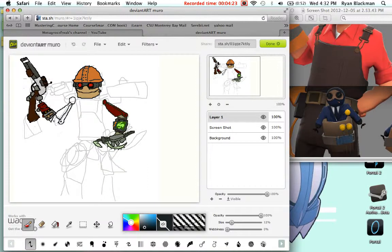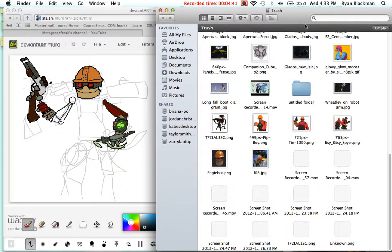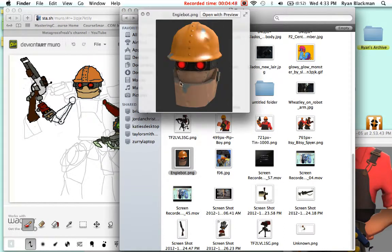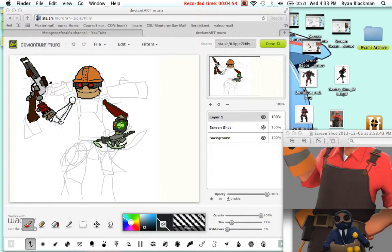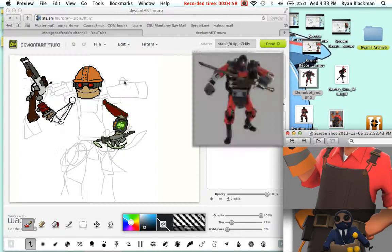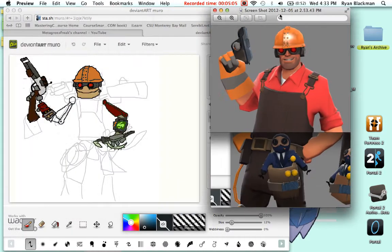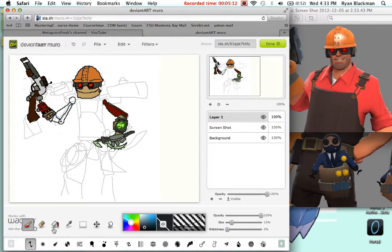I'm probably going to have that be the same color. I just realized, even though the promotional shot they had for the engineer has this tan color, all of the bots are the dark gray. So I actually need to change the color of his face. I know no one actually said that, but thank you for being here when I realized I made an oops.